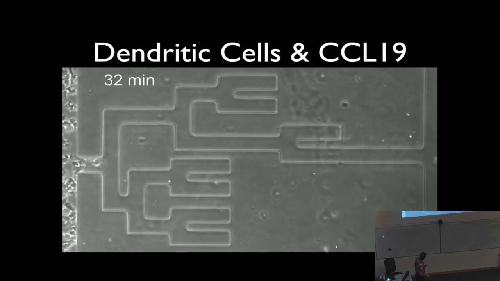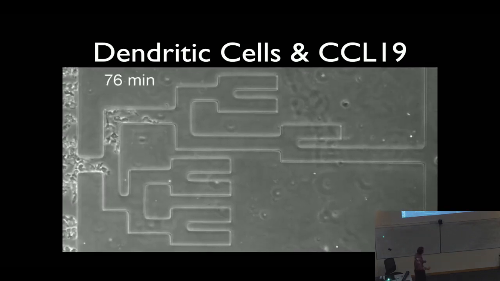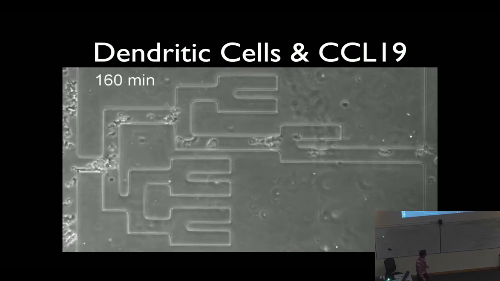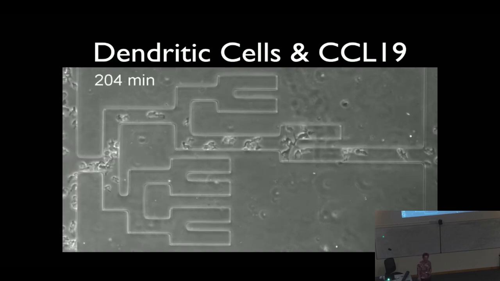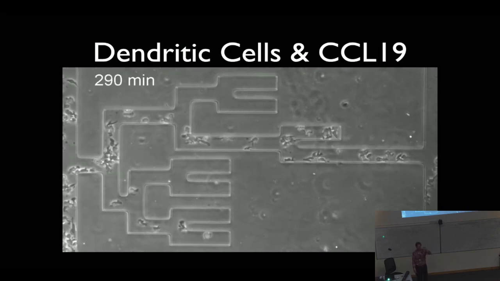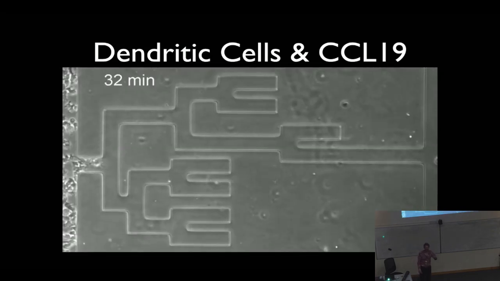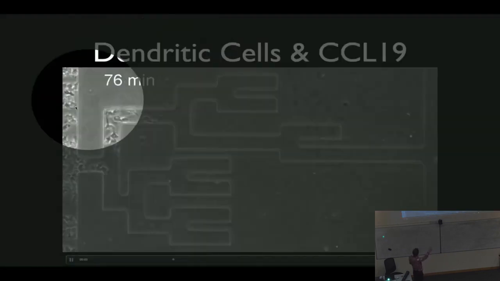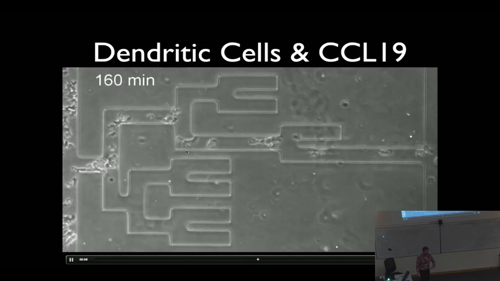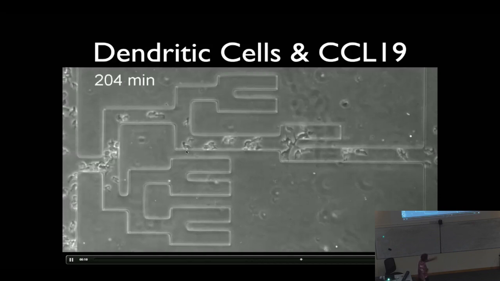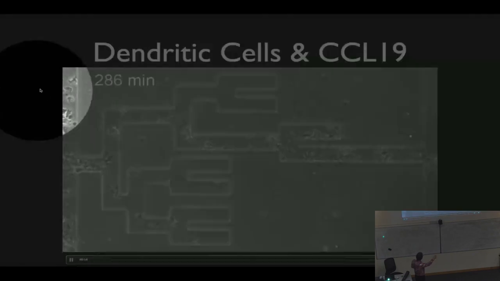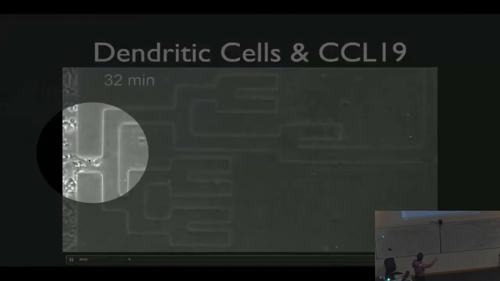Exactly the same story with dendritic cells. These are dendritic cells chemotaxing to CCL19, and they do an absolutely amazing job of finding their way through a maze. CCL19 is the chemokine that takes dendritic cells from an infection to the lymph node. And you can imagine that this is actually the same problem that dendritic cells normally face when they're in your body responding to an infection, and so it's not surprising that they do well. But again, look, lots of cells follow the front ones.